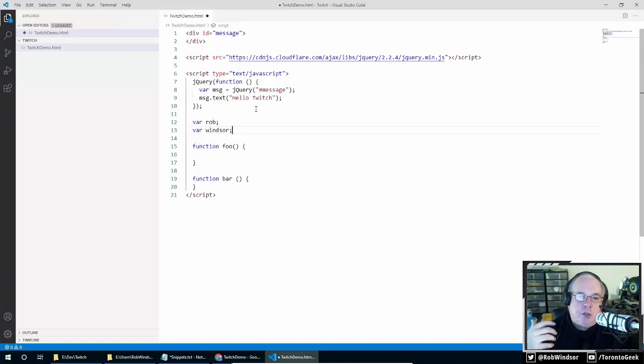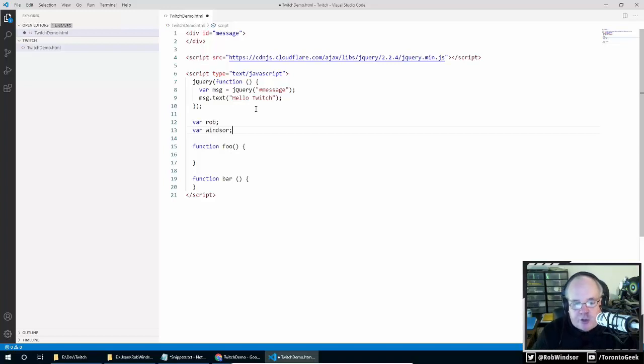Unless either me or the other developer, or both of us, use some kind of container so that those functions and variables don't live off of the window object. They live local, inside of the container.